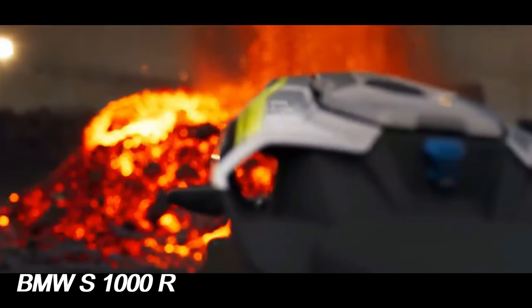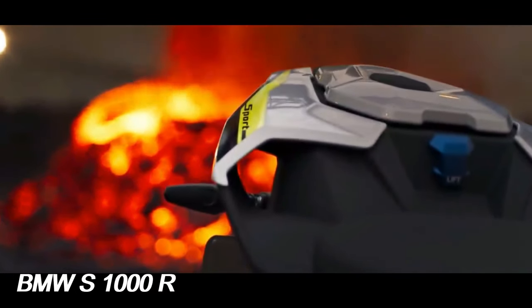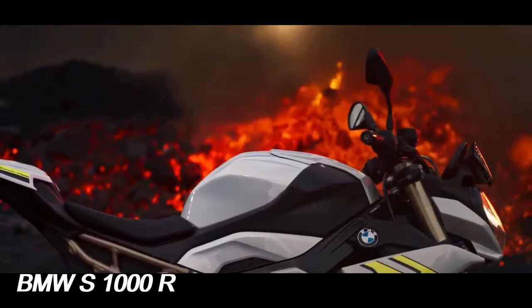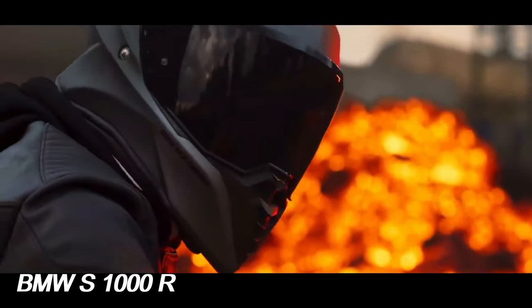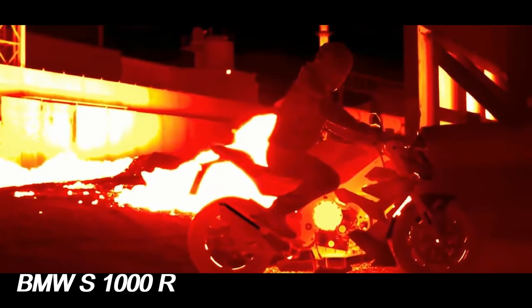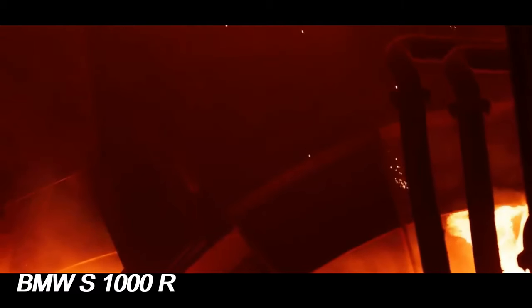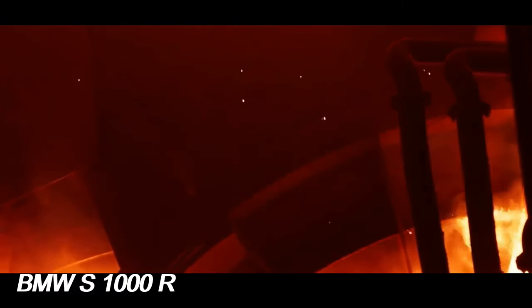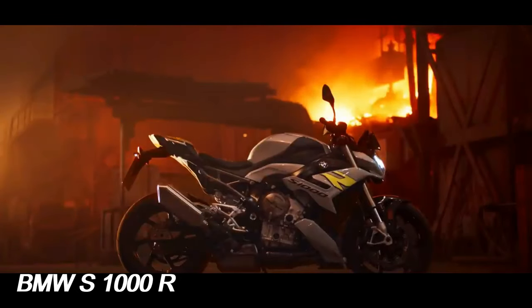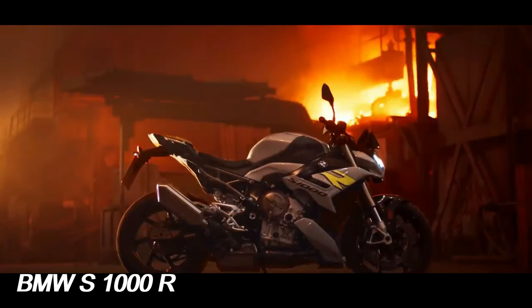The new BMW S1000R also gets a new body that makes it look more solid and sharp. Towards the stern, the design tapers similar to the BMW S1000RR. Because it uses the BMW S1000RR frame, the motorbike looks sportier. Plus, the new frame is claimed to be lighter and easier to control than the previous frame.